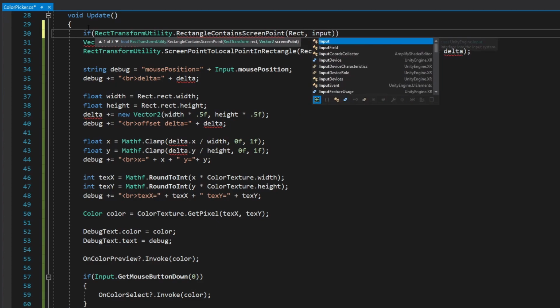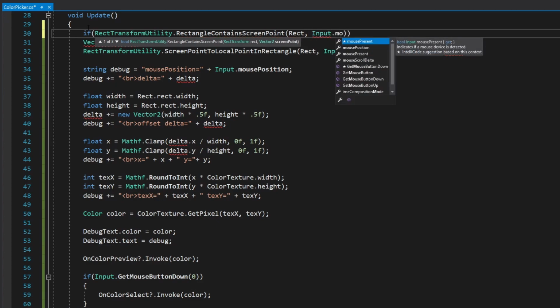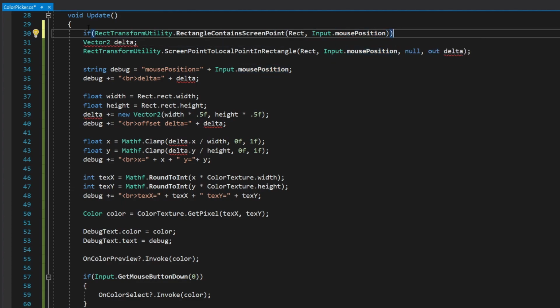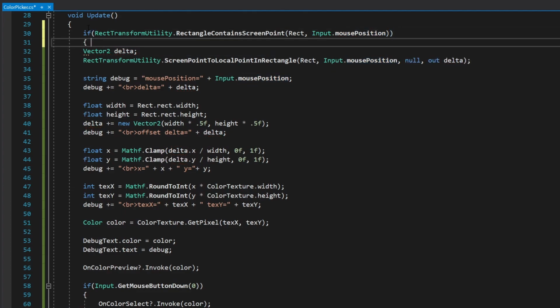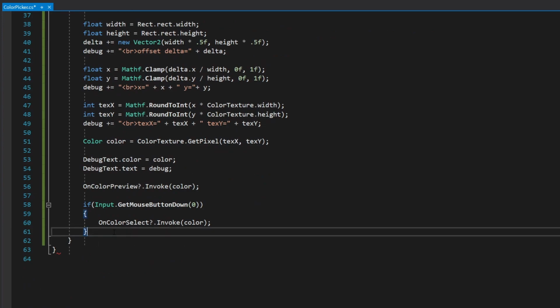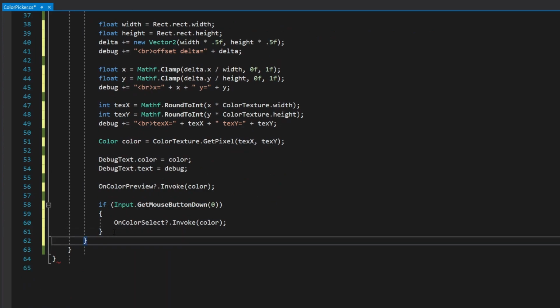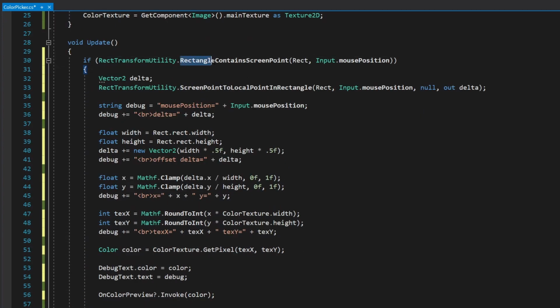So we pass in rect, and then we pass the mouse coordinates in there. And then we just condition our whole code to be inside of that, and that's about it. So now our code will only run if our mouse position is inside our rectangle.